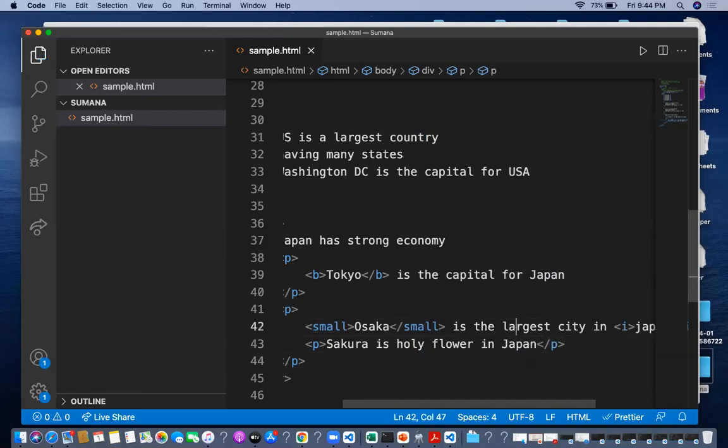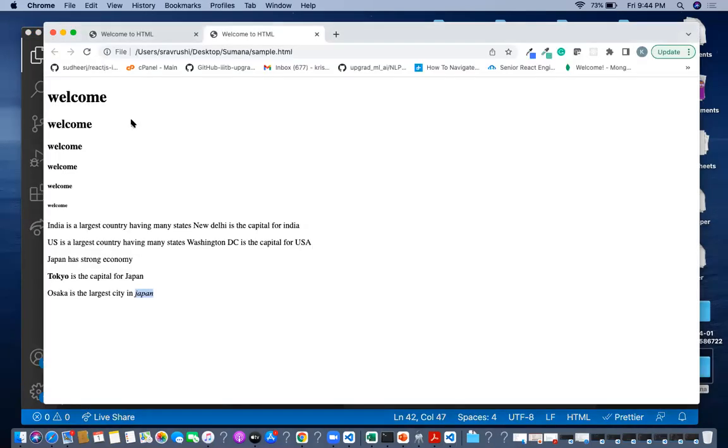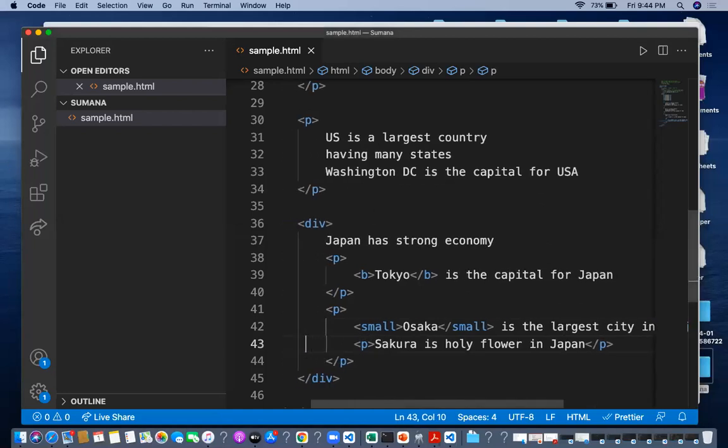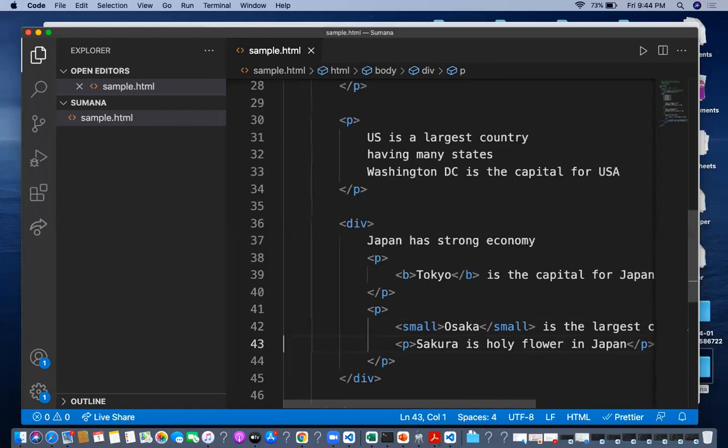This is my para, but if you see here, it will come to the next line. Since you started it as a para, it is coming to the next line.